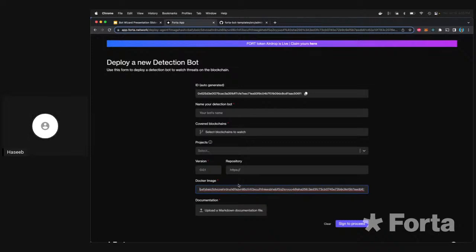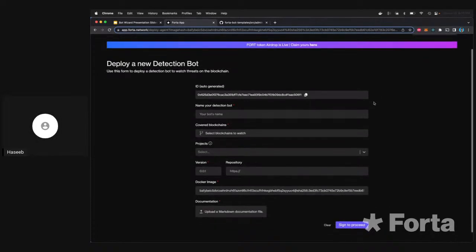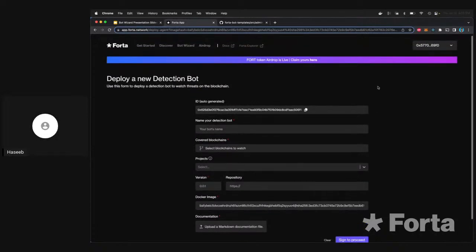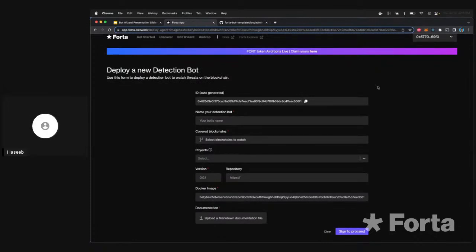So this is what contains the monitoring logic, and this is what will tell the scan node what to run for your security camera. I'm not going to go through the whole deployment process here, but I just wanted to take you end to end through the wizard and show you that it brings you to a familiar deployment screen, and you can easily fill in these fields and click the button to deploy.